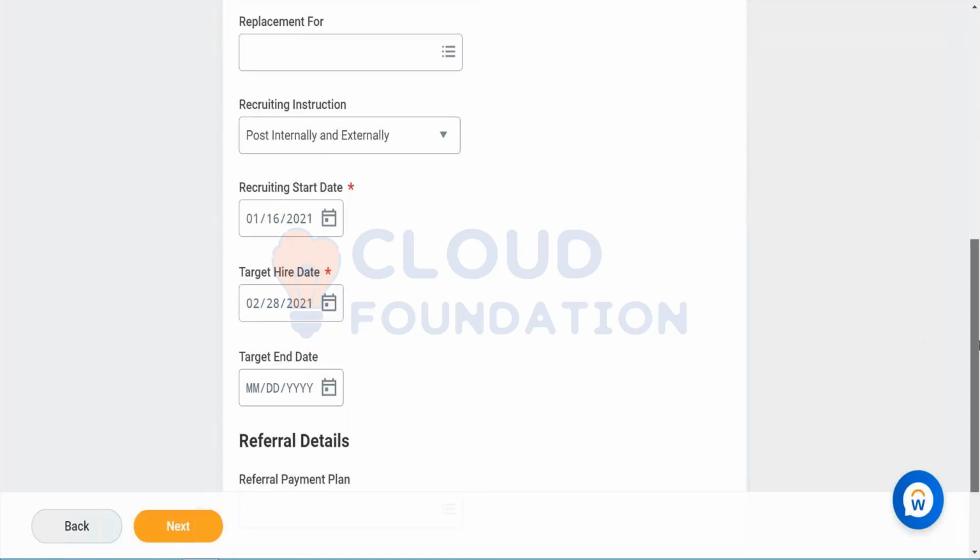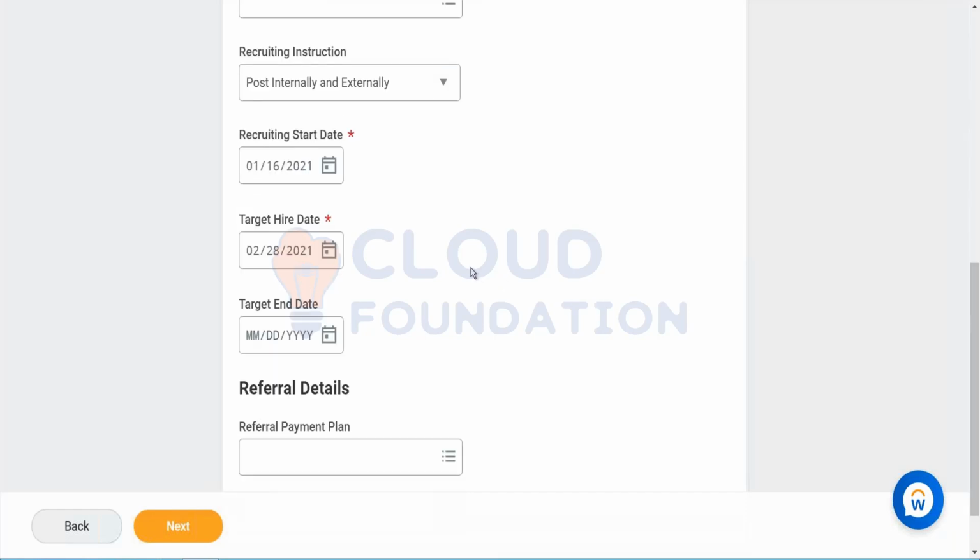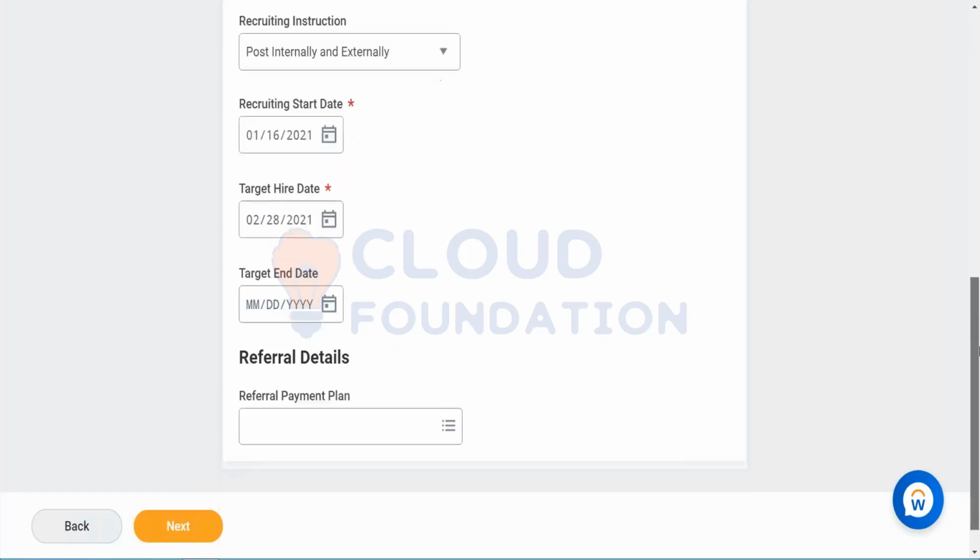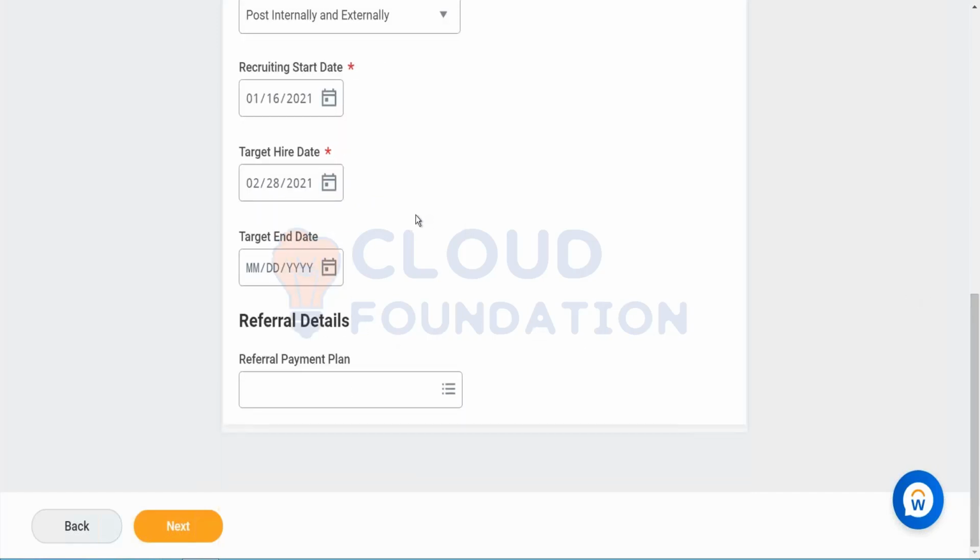What if we miss the deadline? It means the recruiter has to set up his strategy accordingly so that by this particular date, suitable candidates will be hired. I mean, can it cross the date also, right? Or is there anything they need to do to keep a check? What if it is the 1st of March and only 19 candidates are hired? Can we edit it? Yeah, we can go to the job requisition, and if some candidates are not hired, we can edit it also. Okay. But this is a heads up kind of a thing for the recruiter.